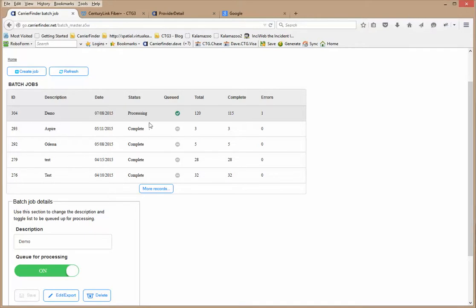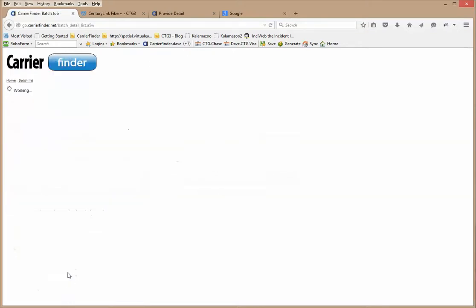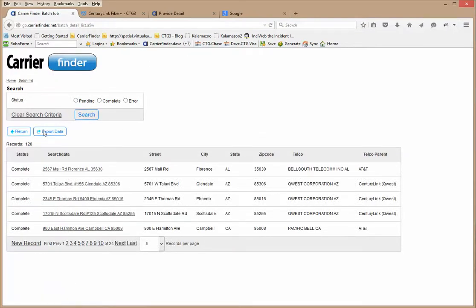And now we see that there's 120 completed. We had 1 error, and we could go back in there and fix the remaining one. But what I'm going to do is now just show you how you can not only go in and edit it, but you can export the data.